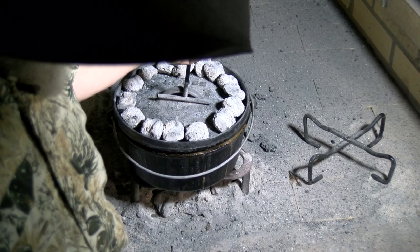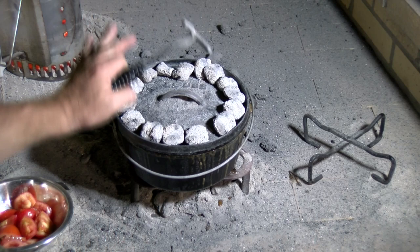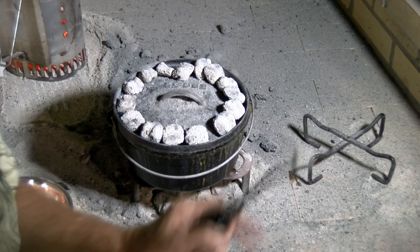Woo, look at it, overflowing. Boy, I messed up a good Dutch oven. It's gonna take some cleaning. Yeah, right now, but it's on. Put a few more coals on top. We're going 15 minutes. That'll give me about 2 hours total, just like I thought. And we'll give this a try.